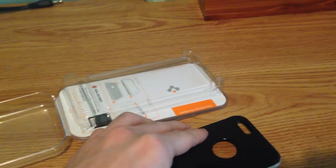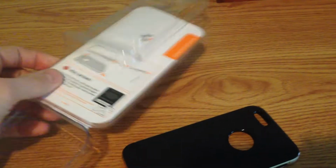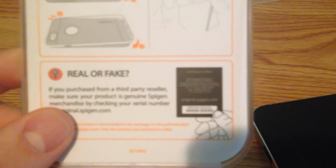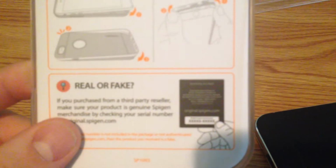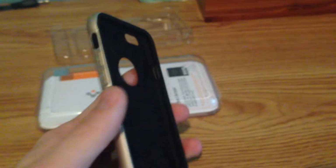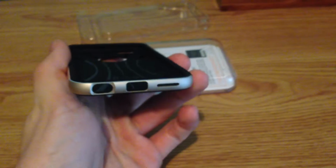When you get it, it'll come with a verification card to make sure that you are buying an authentic Spigen product. I got this on Amazon, so I wasn't really too worried about it. It was from the Spigen dealer on Amazon. I think it was like $20.